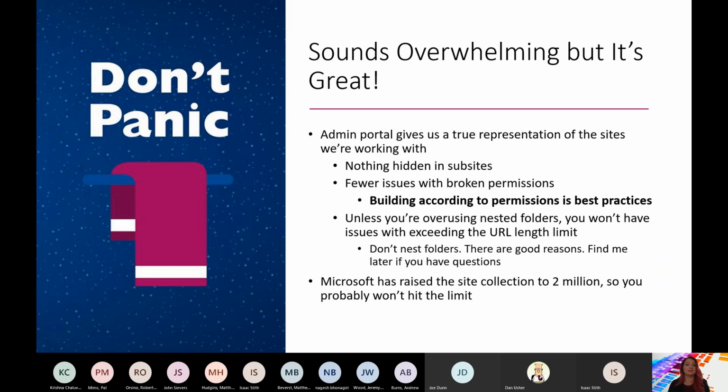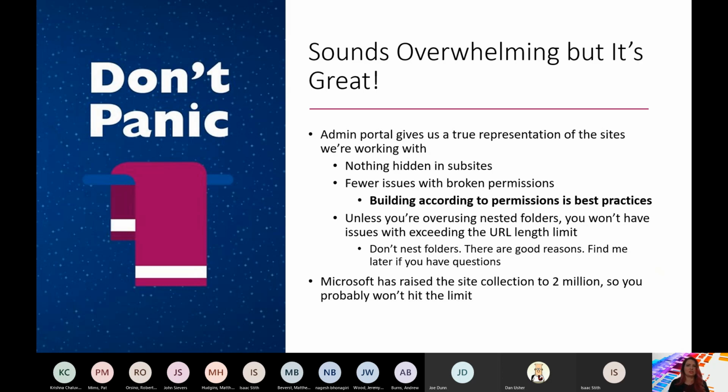But now we can. There's nothing hidden. And when we're not nesting those deep structures, we're not having to deal with those tangled up, nasty knots of broken permissions, right? We need a different set of security boundaries. We need another site. Keeps permissions clean, and it makes our job a whole lot easier.